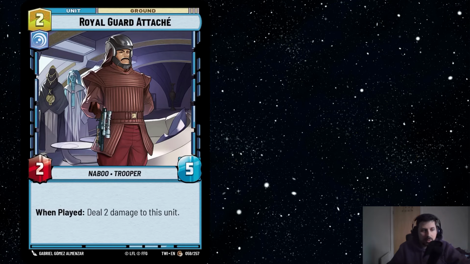Royal Guard Attache. So this is, I think, pretty good. There's 2 contexts in which I can see this being played. It's being played in a Krennic deck, where it's basically a 3/3 for 2, which is pretty nice. And I think it's quite good in an Obi-Wan deck, because Obi-Wan can heal it, making it a 2/4 for 2 and then a 2/5 for 2 the turn after.